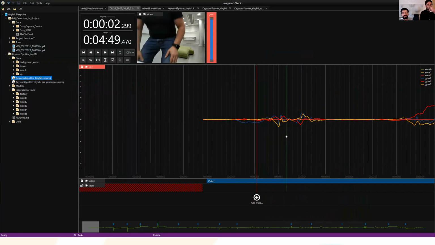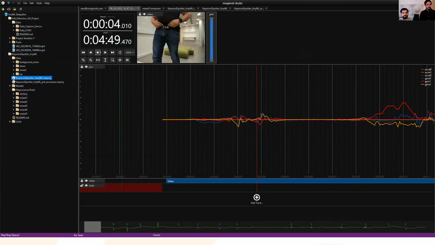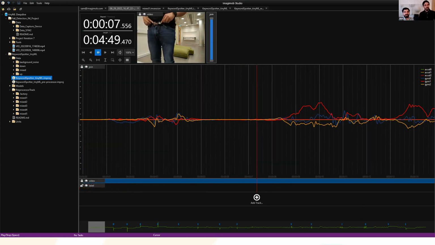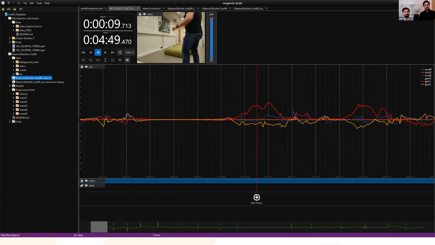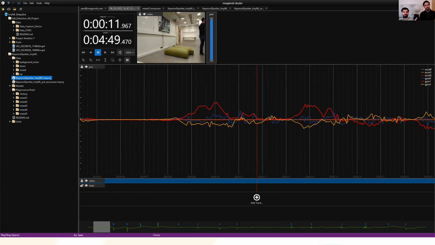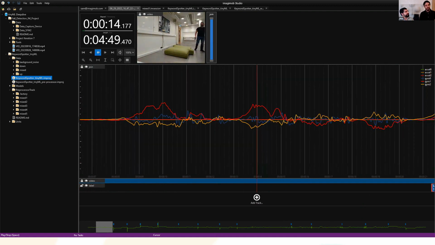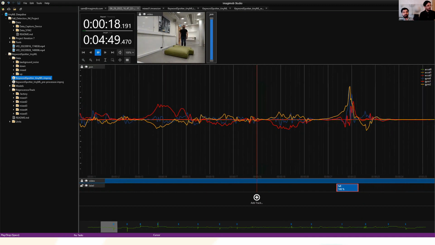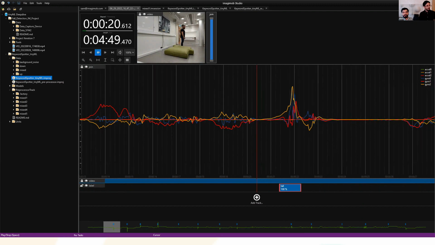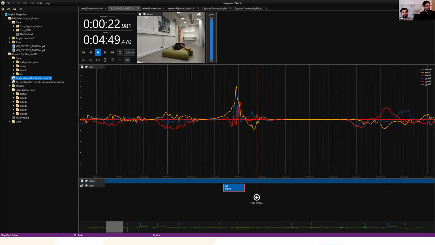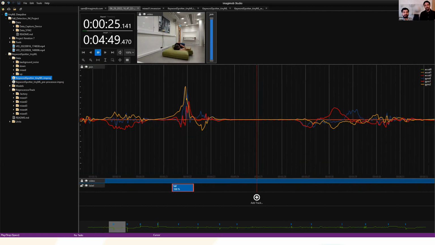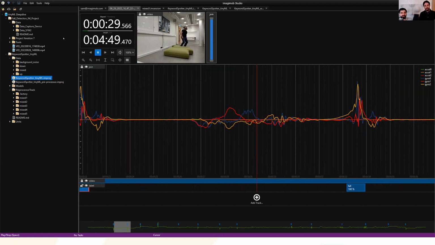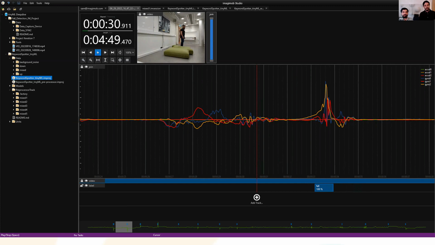So here we have the exact same data that we saw before. So we have the signals, but now we're looking at it in the platform. So you can actually visualize the signal data, and this could be any kind of time series signal, but here we're looking at the 3-axis IMU. And we see exactly what happens in the sensor data. So for example, when the person was turning, when the person was falling, and also when they are getting up, where we can see each of those parts.